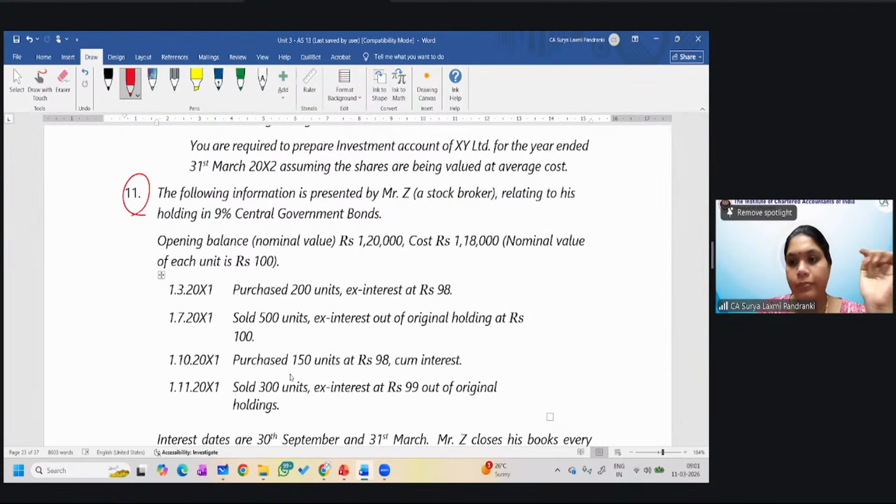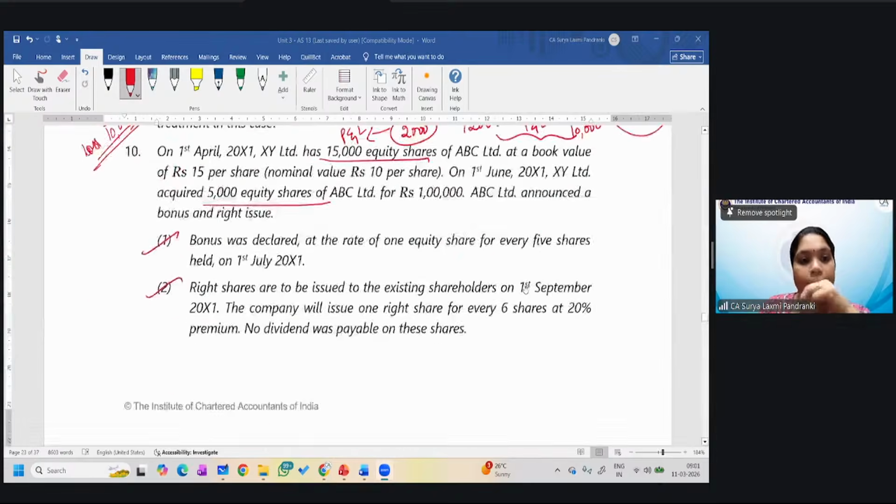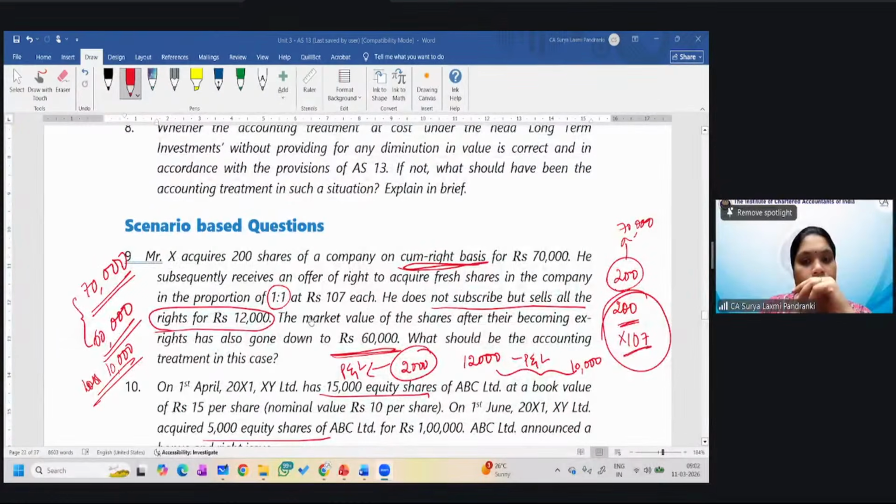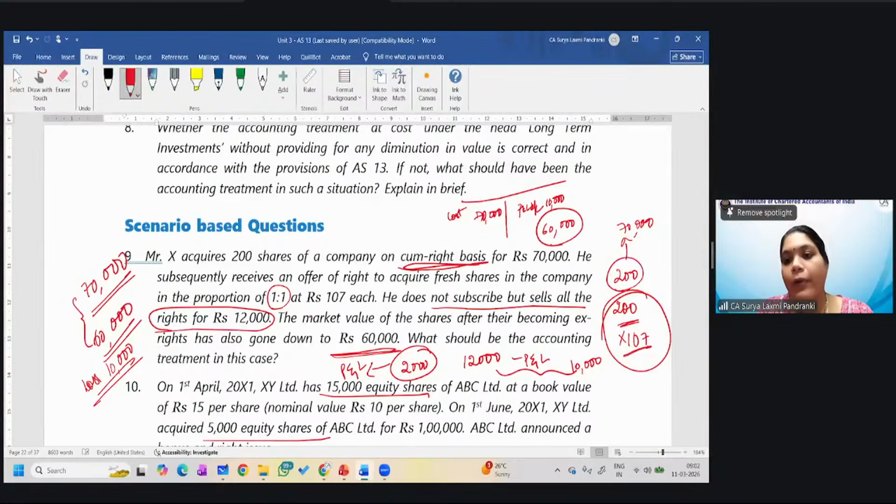Ma'am, just a question. This is Lohit here. Ma'am, if you could show us the investment account for the ninth question. We purchase for 70,000, the balance figure will be 60,000. What happens to that 10,000? 70,000 is the cost that you had, correct? Yes. You will send 10,000 to the P&L statement. So the final balancing figure you have is 60,000. You're going to carry it at 60,000 only. That 10,000 will not come to the investment account.